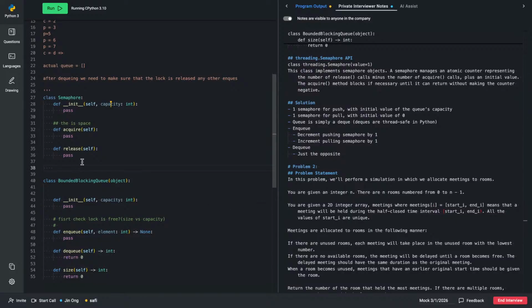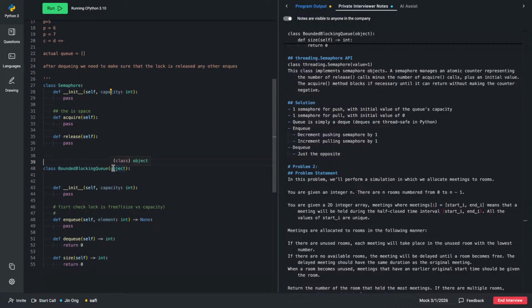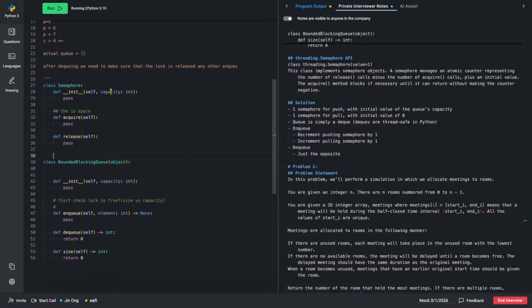For this interview question, let's not worry about how the semaphore works. Okay, we can assume that and go back to our bounded blocking queue. Since our semaphore is working here, we can just initialize that semaphore in our constructor in our queue. Then in the enqueue method we try to call this method acquire, and since we have assumed the implementation is done correctly, it will only give acquire if it's within our capacity.